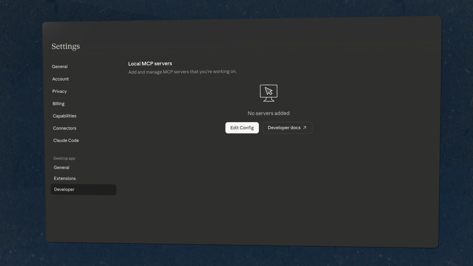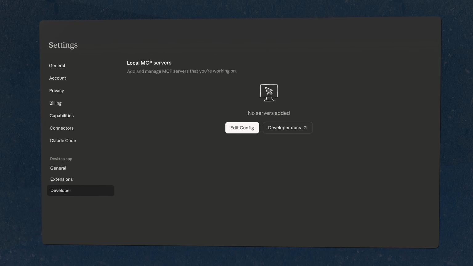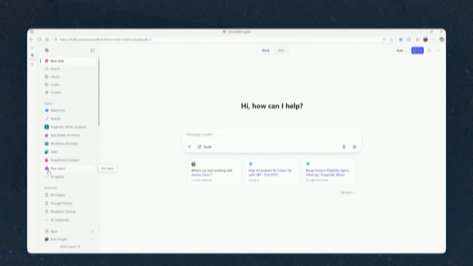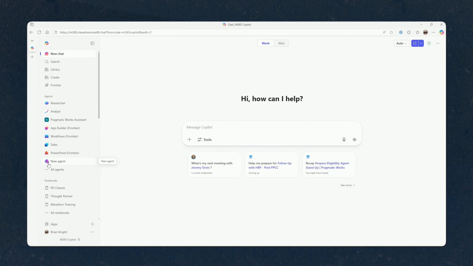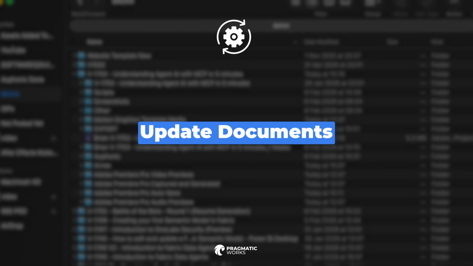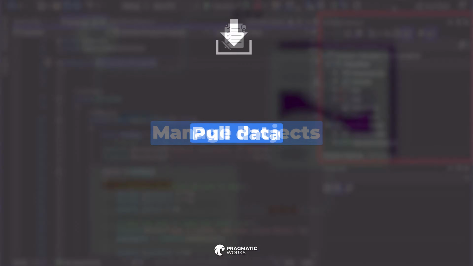Now, if you're a beginner, why do you care about this? Agentic AI is really the future. Even if you're not a developer, MCP should matter to you because it means AI tools will become more powerful. They'll become easier to use. They'll work with more apps. They'll take more action, not just give text answers, but actually be able to do things. So we're moving into a world where AI isn't just a chatbot, it's an agent, an assistant that can organize your files, update your documents, manage your projects, pull data from your app, and help you get things done across your entire digital life. So MCP is the foundation that makes all of this possible.